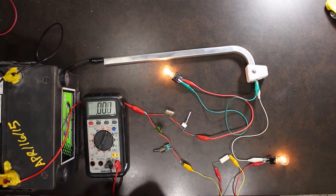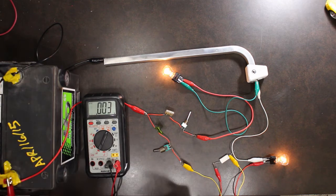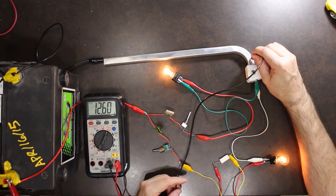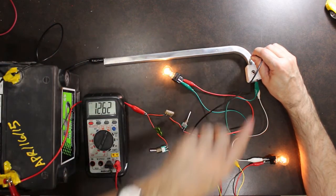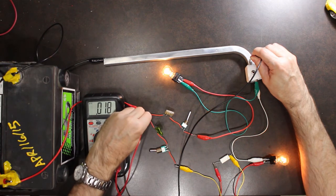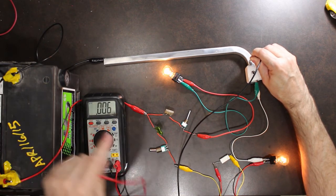So again, the first thing we always do is go directly to our battery and get our baseline voltage, so 12.68 volts. Now we're going to do our regular measurements. We're going to go from the positive side of the battery to the chassis, 12.6 volts. So that means the connection from the battery post to the chassis ground is good. I want to take this off of here and go directly to my fuse panel, 12.6 volts approximately. So that means the connections from my battery are good.